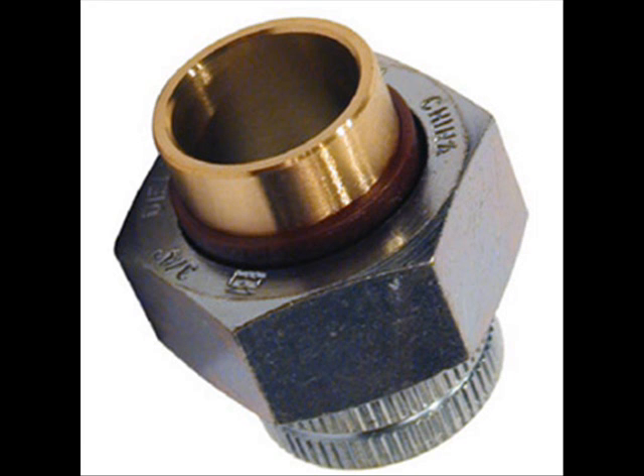When the two metals are in contact with each other, the current from one metal to the other will cause a movement of ions from one to the other, dissolving one metal and depositing it on the other. A dielectric union breaks the electric current with a plastic liner between two halves of the union, thus limiting galvanic corrosion. For more information about galvanic corrosion, you may search the internet or contact a local plumbing professional.